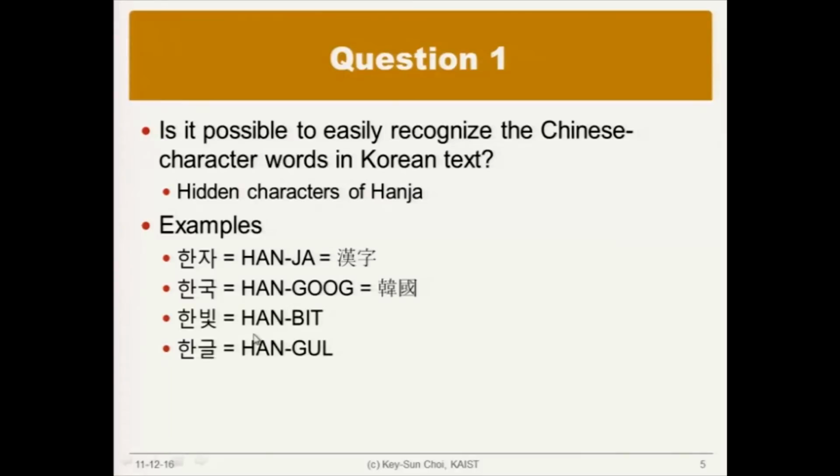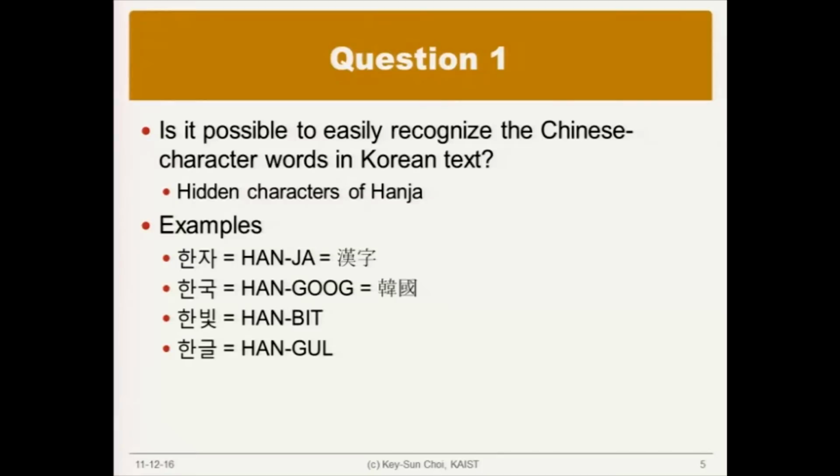But here is the same Han, but we have no Chinese character behind this Korean character. And also this Hangul is the Korean alphabet. This is also pure Korean. So maybe these four words share one first syllable as the same character as Han. But Korean language users can easily recognize what is Chinese character driven or what is not Chinese character driven. So intuitively, we can imagine some frequency between 2 characters. So maybe the co-occurrence probability of 2 characters of Han and Ja is very strong for a Chinese character-driven word.